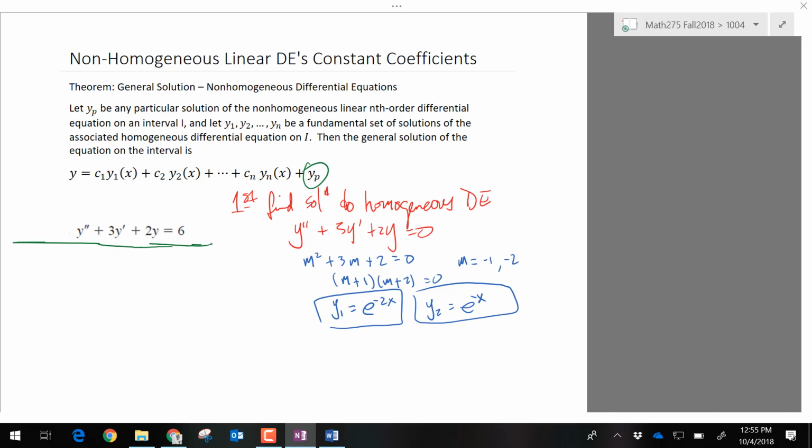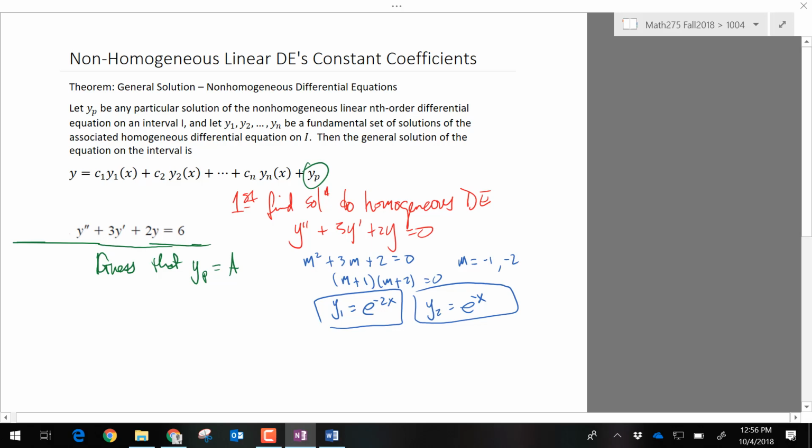If it was a constant, somebody said C. So if we guess that y is equal to a constant, and you take the derivatives, then you can eventually solve for y. So guess that y sub p is equal to a constant. I know for constants we usually use C, but for this section, we're going to start using capital A, B, and C, kind of like when we were doing partial fractions, I think we used capital letters.